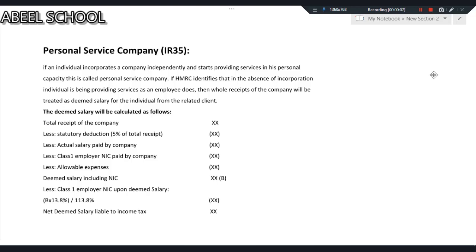After that, inshallah, we'll discuss what are the changes in capital allowances relating to corporation tax only, not individual, only in corporation tax. What are the changes in calculating personal allowance, capital allowance. Now, let us discuss the second last concept of corporation tax, that is personal service company. Sometimes it is called IR 35 as well.